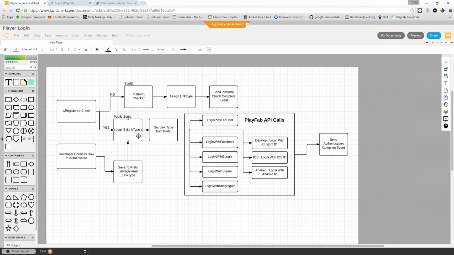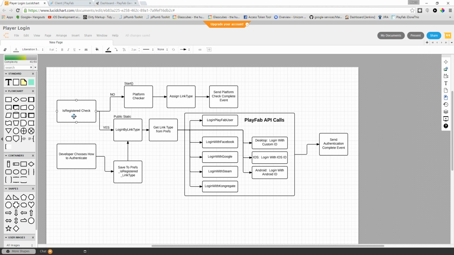We're going to issue a login by link type. Then we're going to get the link type. So we're going to know what type of authentication the player has stated that they want to use. And then we're going to perform those PlayFab calls, and then we're going to send an authentication complete event.